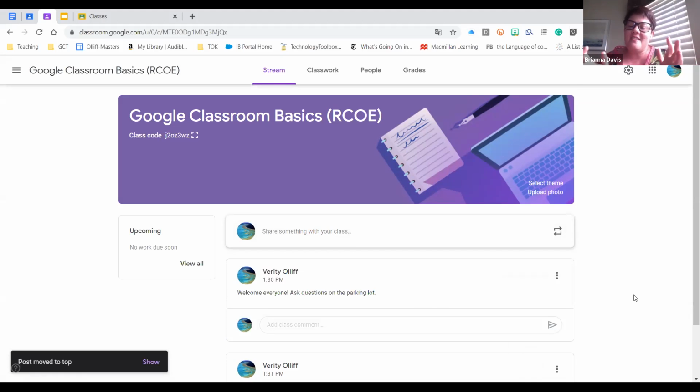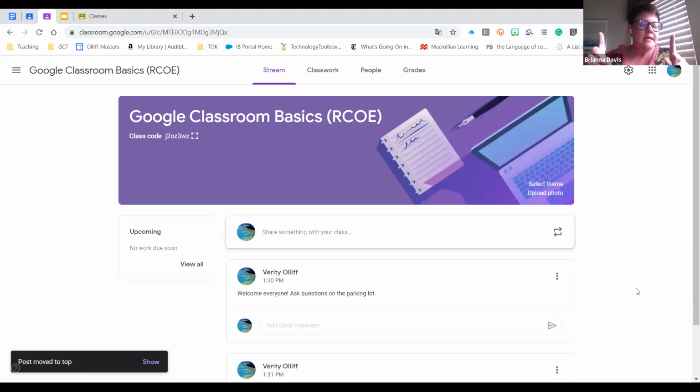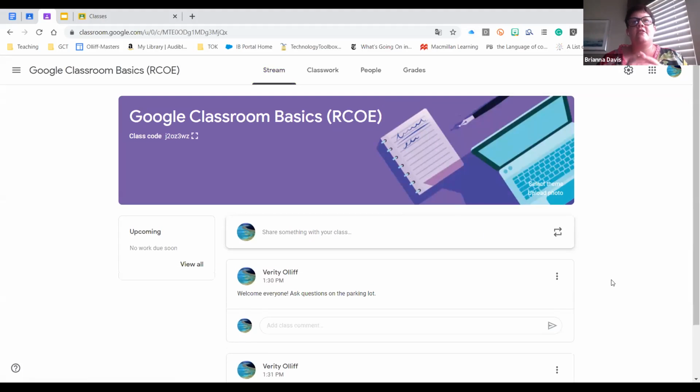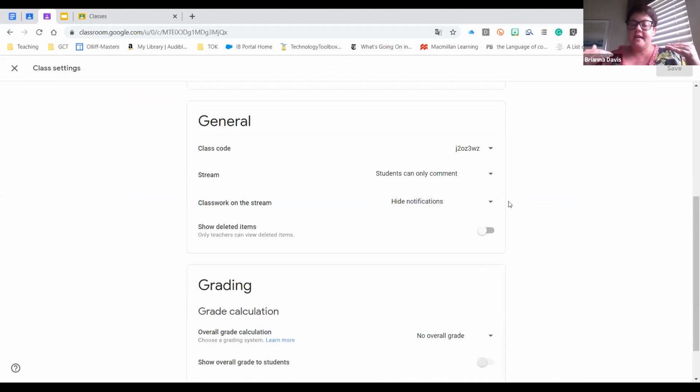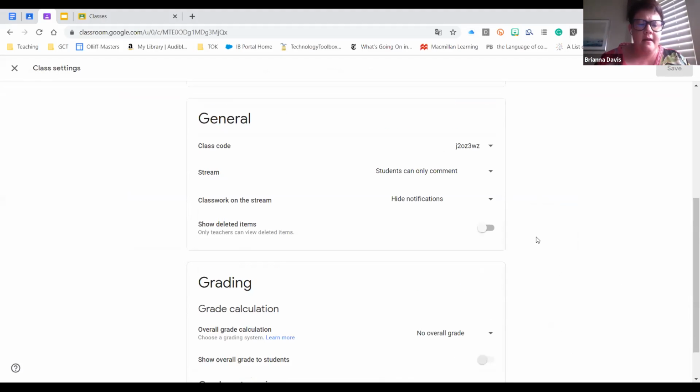But one of the rollouts that happened in the spring is that Google Classroom decided, since Google Meet is very much an option for most districts if they weren't using Zoom, you could create a unique Meet link. It's kind of hard to say that. And I don't know if we're going to be able to do that from our personal account, Verity. Are we? No, but I can show you on my regular account. That way no one has a question.